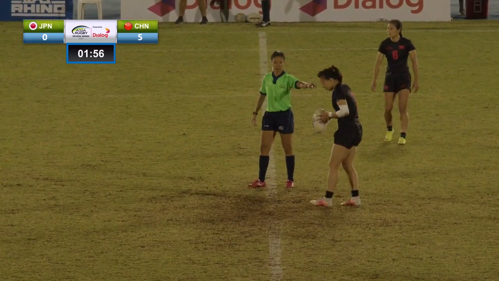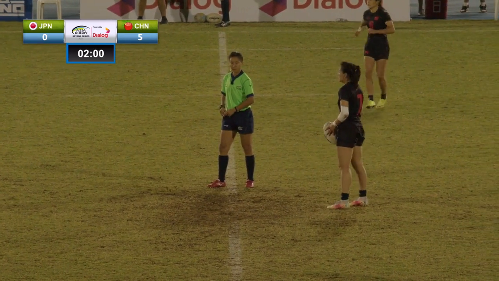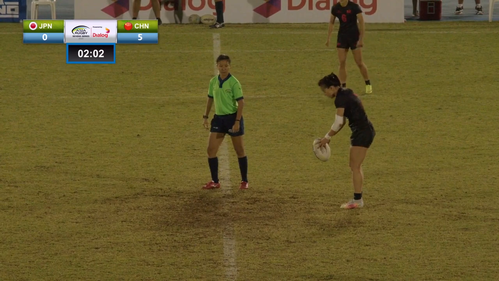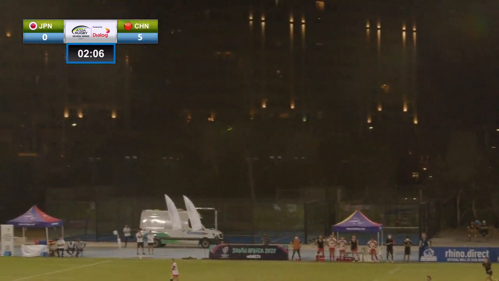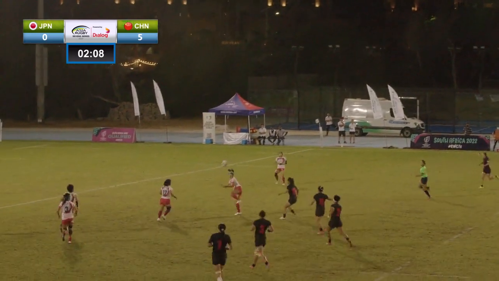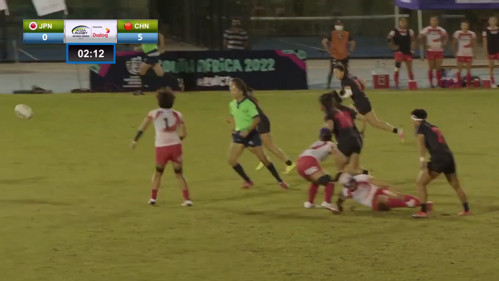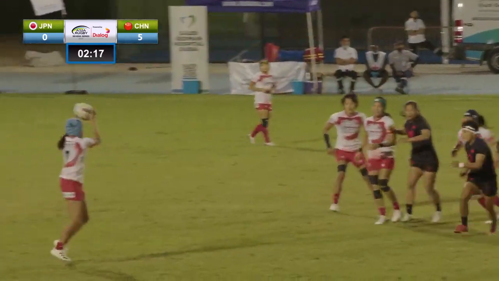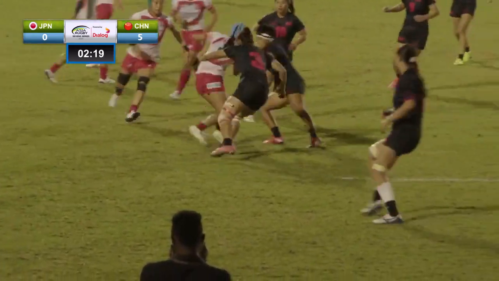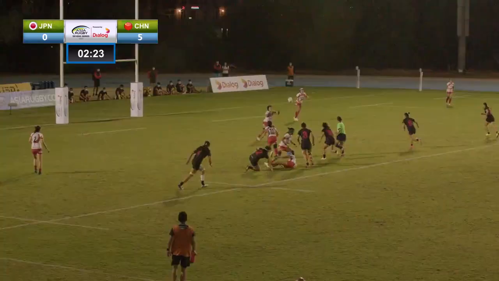So we see Chen with the kickoff. Looks like they're going to go out to the left here. Nice high hanging drop kick there. Almost got lost there in the lights for Japan, but she seemed to regather. Japan there. Bit of footwork from the Japanese player. They shifted.